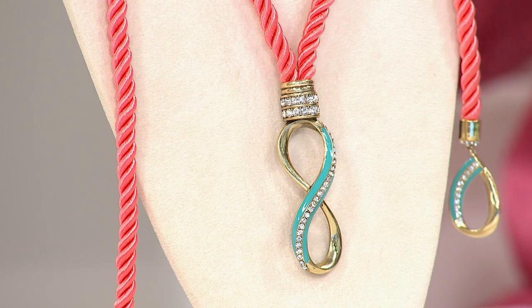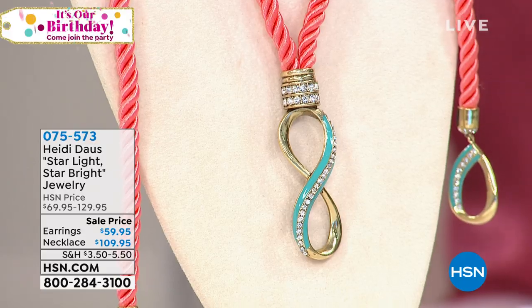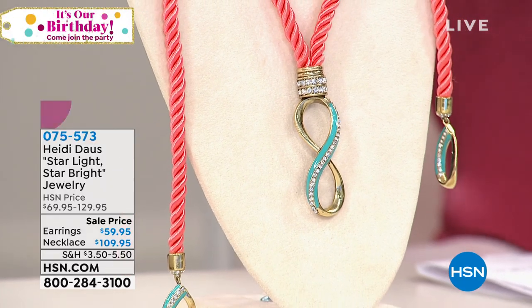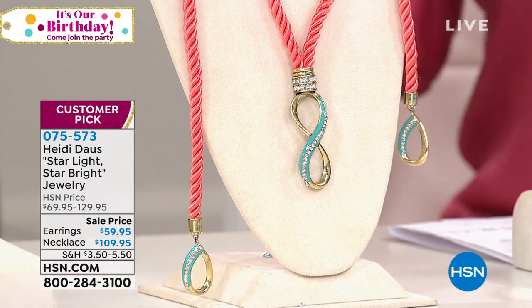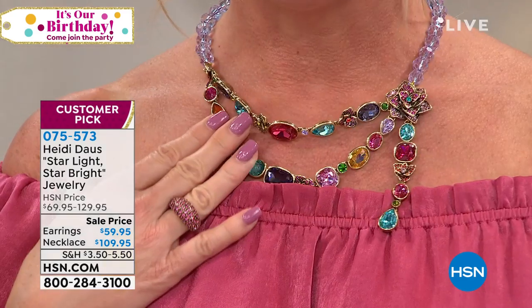We are so thrilled Heidi is here during our beautiful birthday celebration. This next piece — I'm switching out here and I want you to see what we're starting with, just a little sneak peek. Heidi, lucky lucky lucky — wait till I get the matching earrings on. Wow, oh come on, isn't that gorgeous?